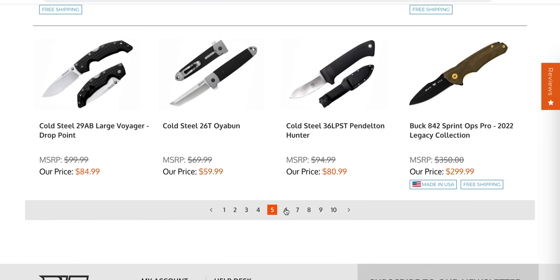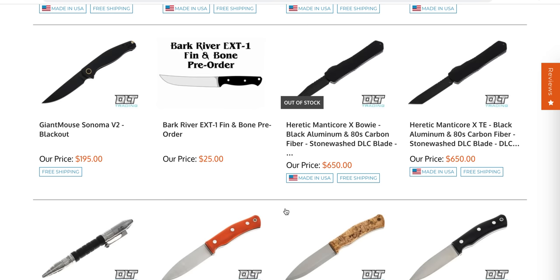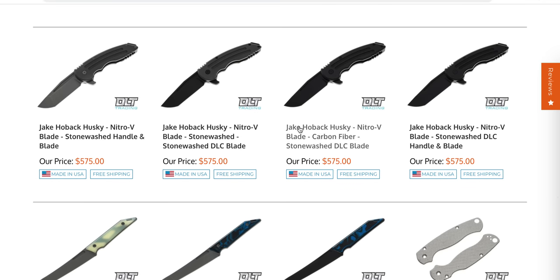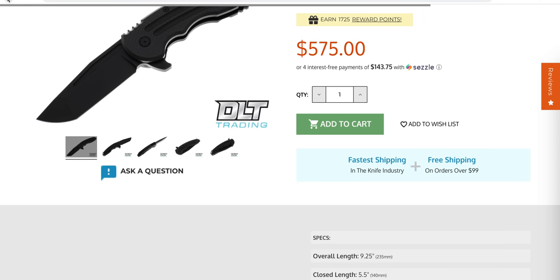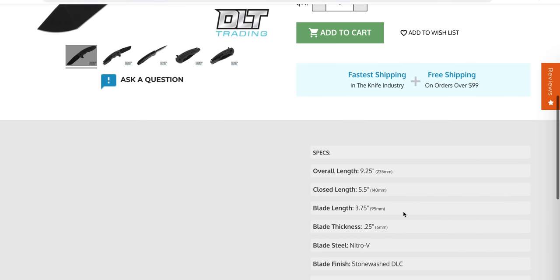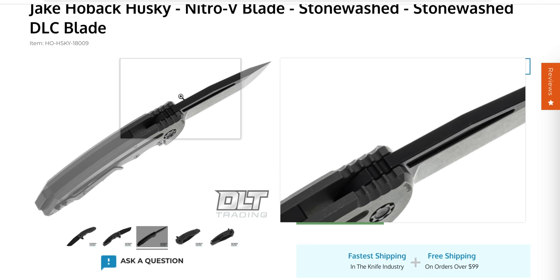A crap-load of Cold Steels all in a row there. Going to page six — I hadn't done these for so long because we were doing the Ultimate Knife Mods contest. Hoback Huskies — those are really thick. Did you guys know these are the same thickness? Surely there's one in full titanium — the carbon fiber one's cool, but if I was going to pick this up I'd get one in full titanium because it's already just insane dimensionally. The blade stock thickness is a quarter inch — much like the Medford Praetorian Titanium. That is a big, thick knife — absolutely crazy.